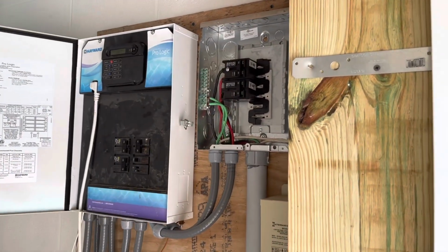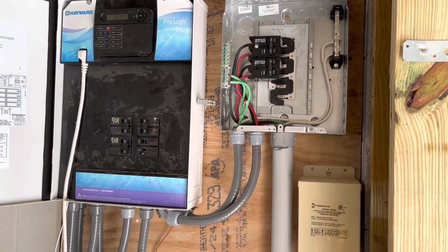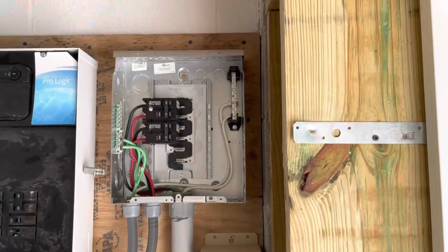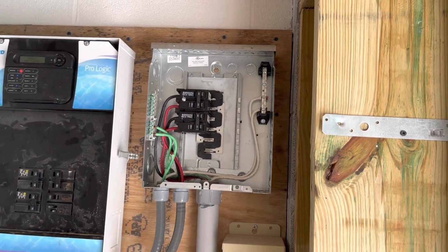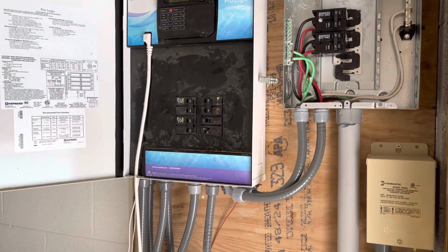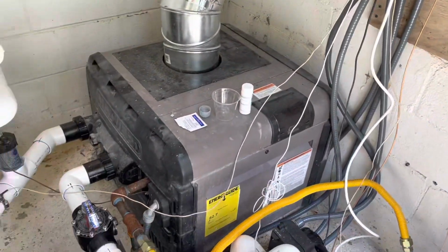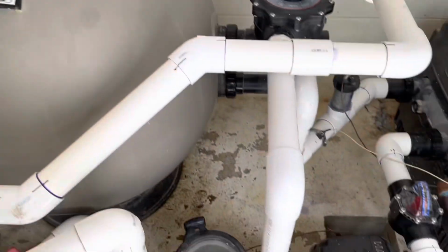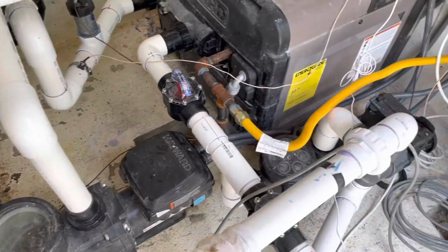So here's where we left things off the other night, getting the electric stuff done here. I've got my lighting transformer, my new sub panel. I got to get the cover put on that thing, and then of course the pool control panel. We got everything dialed in, working pretty well in here now. Filter's filtering nicely, pump's pumping. Everything looks really, really good.